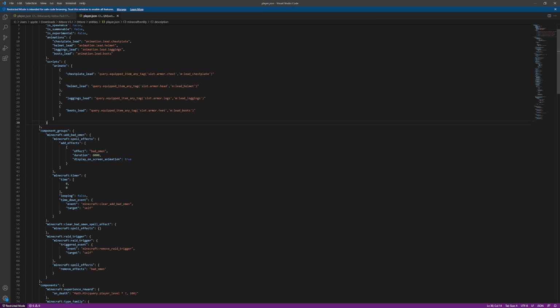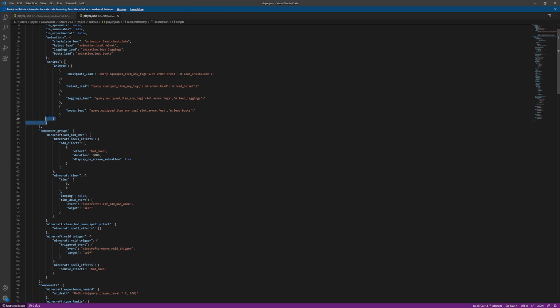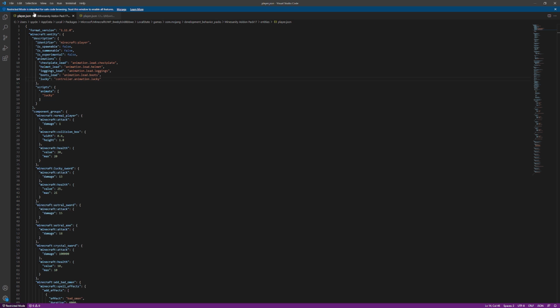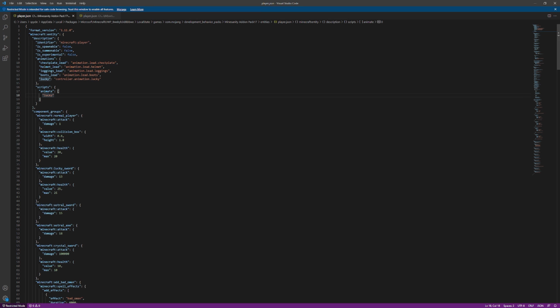Now you're going to want to repeat that with stuff like scripts. So I'm going to, oh shoot, what did I just open? That's not it, I don't want all of those things. I'm working very simple here. So I'm going to copy these scripts with Control-C, and then I'm going to find scripts here. So we've got scripts, animate, and now I see that you've got animate here and you've also got animate here.